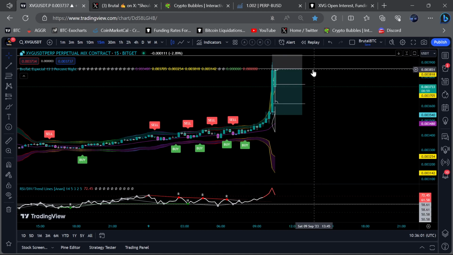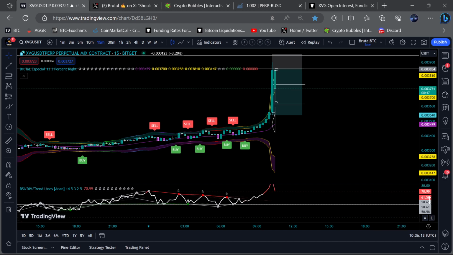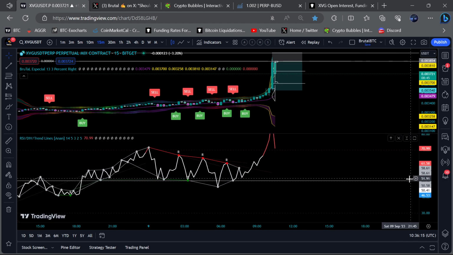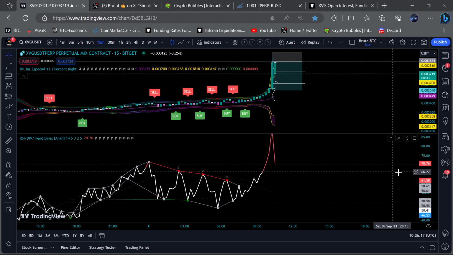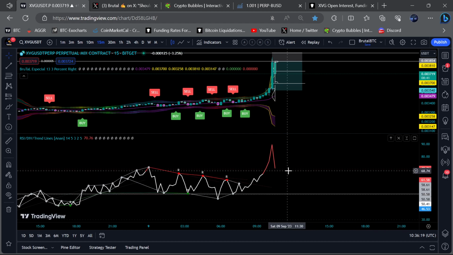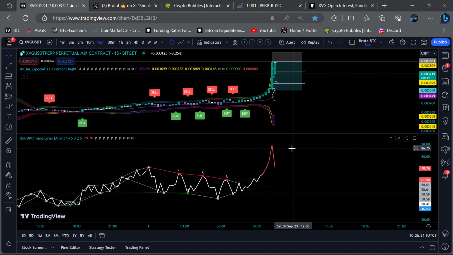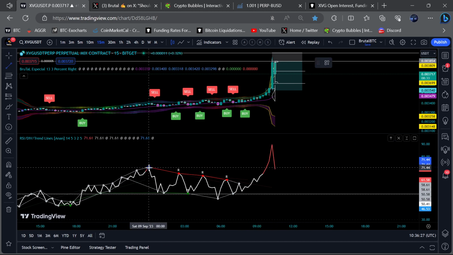I just have one request: make sure to manage your risk. Start slowly with a low amount and slowly build up your portfolio, or whatever you want to do with this scalping strategy. Just look at this, even on the 15 minutes the RSI was not just oversold but so much on the higher side, where there was a divergence over here.